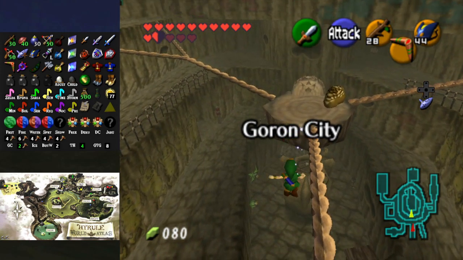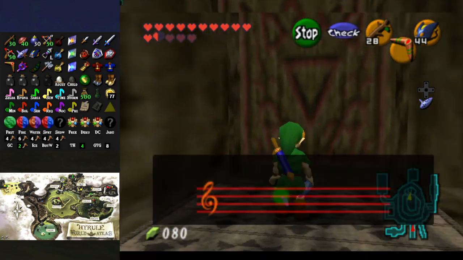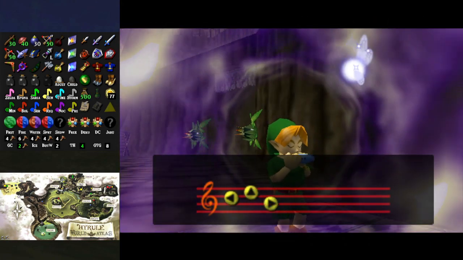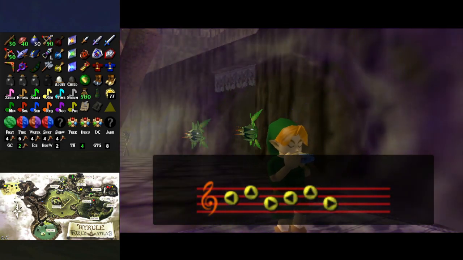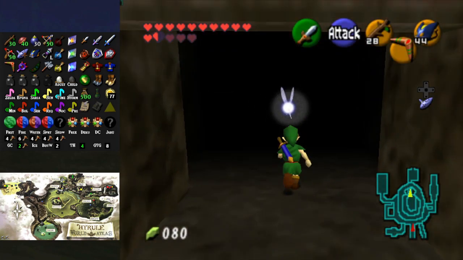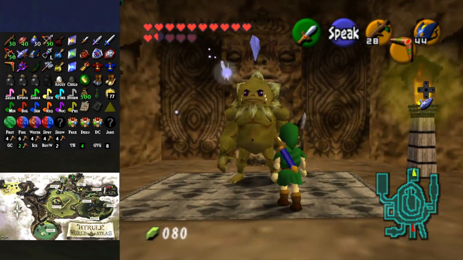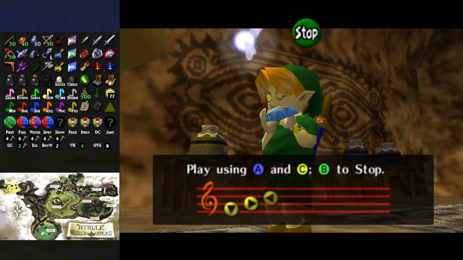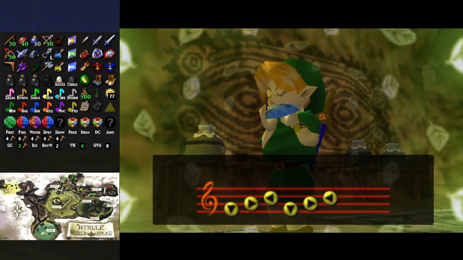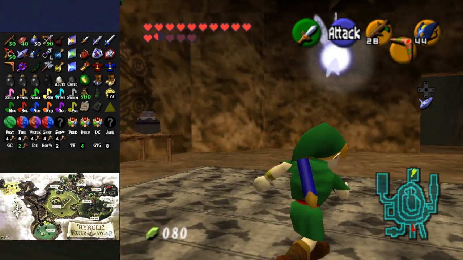Boo, boo, ba ba ba, boo, do. So many songs to play, all at once. Oh, it's so nice having so much stuff now. There's just a few dark spots on my tracker. At least for Ocarina of Time there is. There you go. I can't not sing. What a nice tune. Have some seeds.